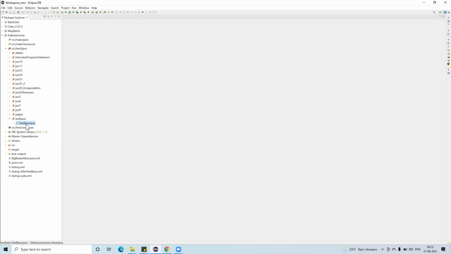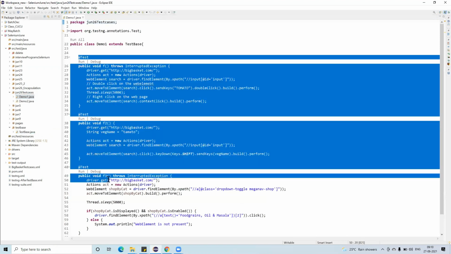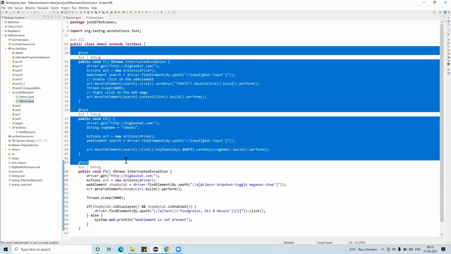So what is the next thing? We were able to run two different class files, having different test cases. One class file has 3 test cases, and another class file also has 3 test cases. See, demo one contains 3 different test cases, and demo two also contains 3 different test cases.